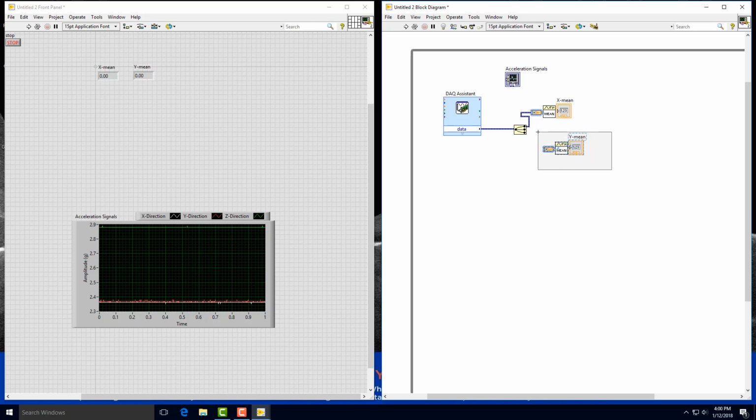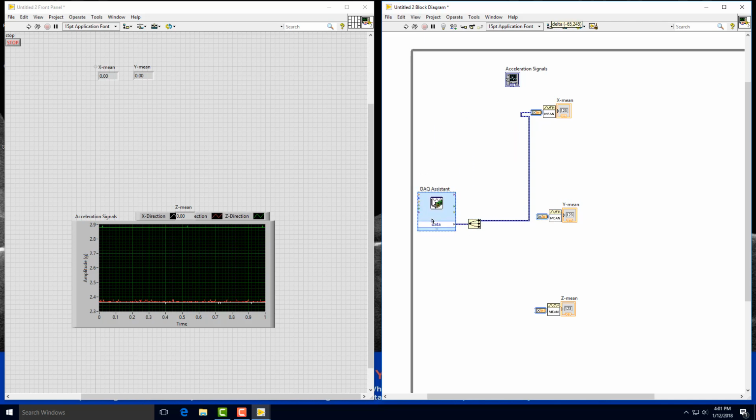And the third one is, as you guessed, going to be Z mean value. Okay, so we have X, Y, and Z all waiting to be connected to their respective channels. I will try to be organized and put these a little separated, and it will be clear in a minute why we are doing it this way.